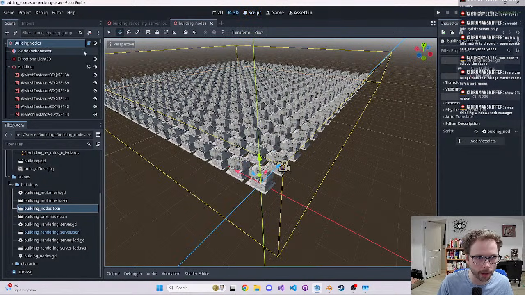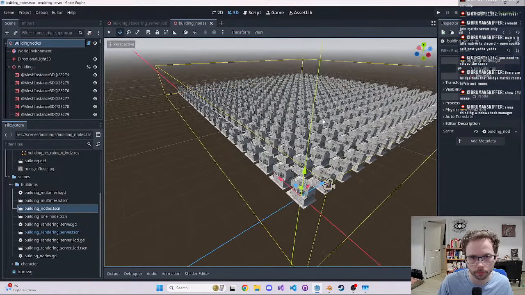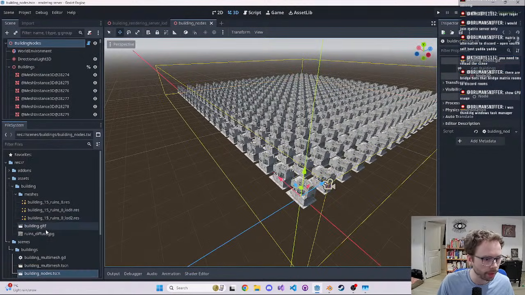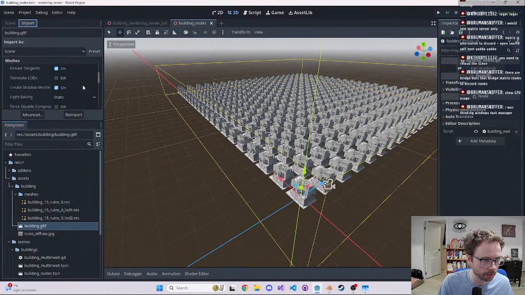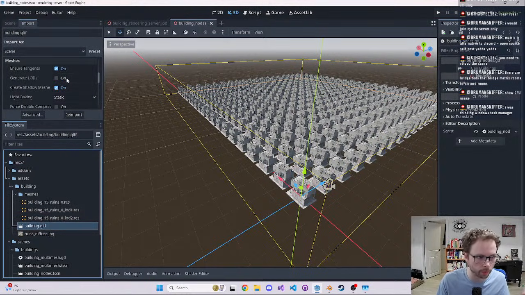Okay, quick recap. For those who don't know. Right now, we are using a manual LOD approach, meaning generate LODs is off, right? If we look at the GLTF file, generate LODs is off. So Godot's auto LOD, which uses Mesh Optimizer, is not kicking in.